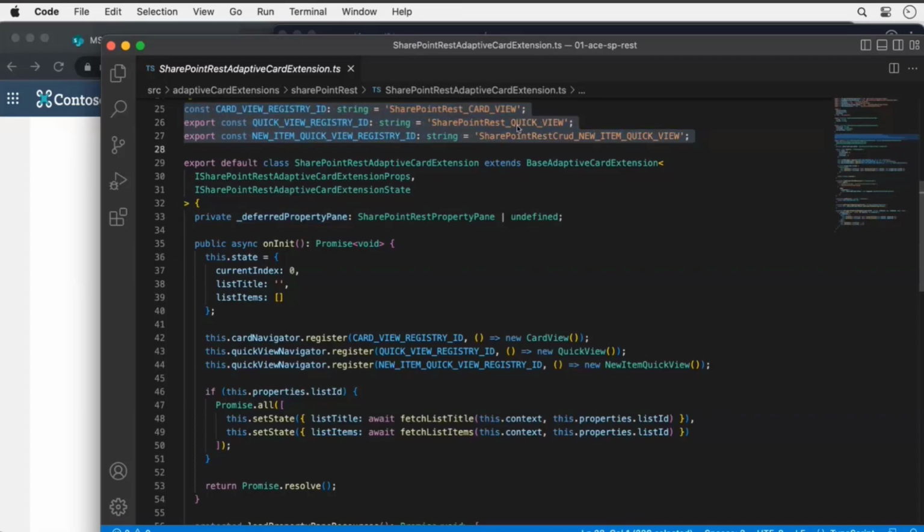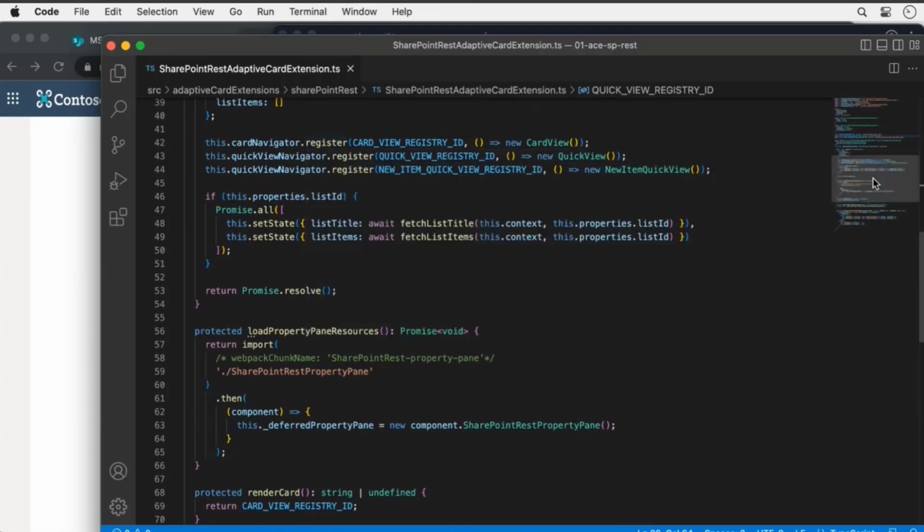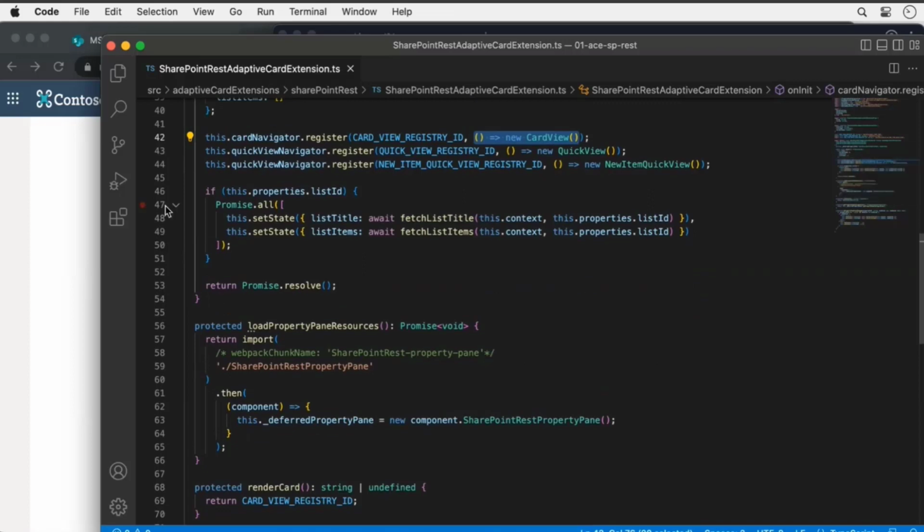I could put whatever I want in here to make this work. I could even make it whatever I want without any proper spelling. It doesn't matter, but we're not going to test it, so just trust me on that one. Then the next thing I have to do, inside of onInit, is use these things called view navigators. Essentially these are just like arrays, and I have to tell the adaptive card extension rendering engine, hey, these are things that you can use, that we can refer to, and we refer to them based on an ID. Then we give it an object that's going to get instantiated when the view is activated.